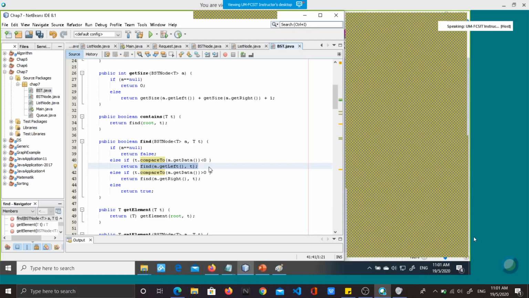Later answer. Okay. So if the value you want to compare is greater than the value in the tree, go to the right hand side. These two must make it clear. Okay, I repeat. If you want to find a value, and the value you want to find compared to the value in the tree is less than the value in the tree, then definitely you must go to the left. Okay? If the value you compare is greater, then you must go to the right.